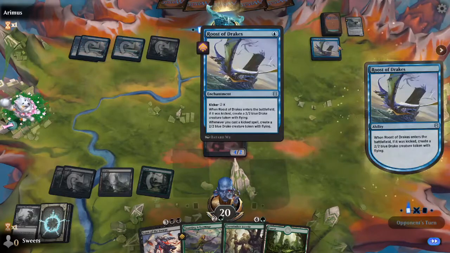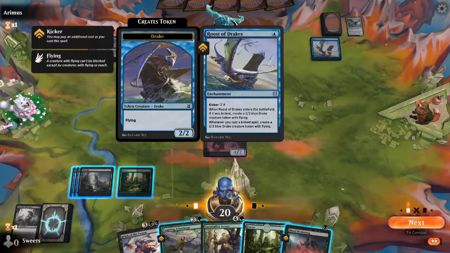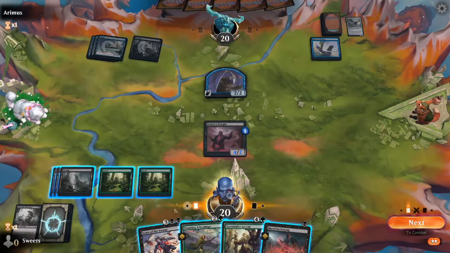Roost? What the heck is this? Okay. When it enters the battlefield, if it was kicked, make it 2/2 whenever you cast a kick spell. Oh, dear God, that is going to be really hard to beat.